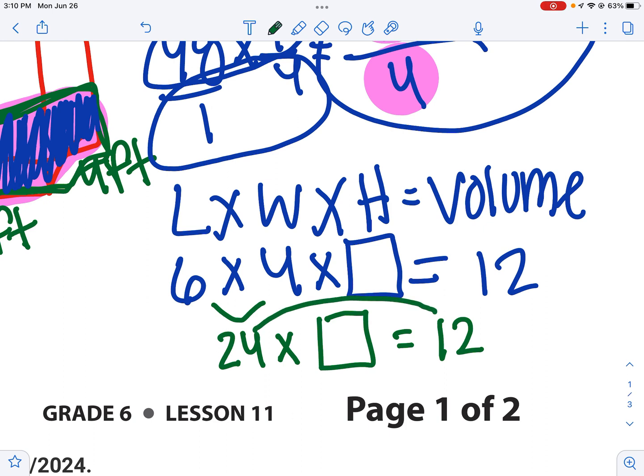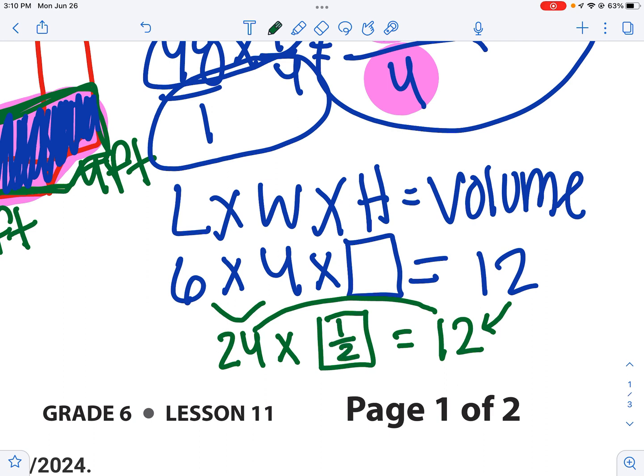Something I do notice when I look at this equation is that 12 is half as much as 24. Like 24 divided by 2 would be 12, right? But I can't put a 2 here because 24 times 2, that's definitely not 12, that's 48. So we've got to think about it as a fraction. So if instead of multiplying by 2, the opposite of that would be, if I wanted to make the answer smaller, to multiply by 1/2.